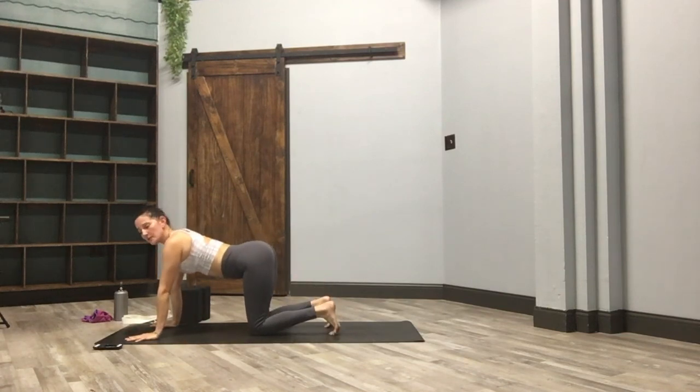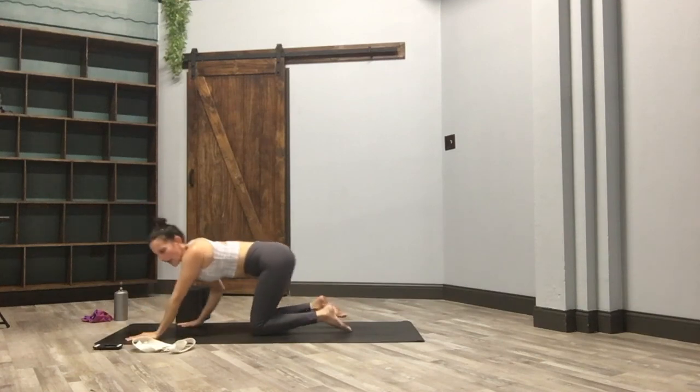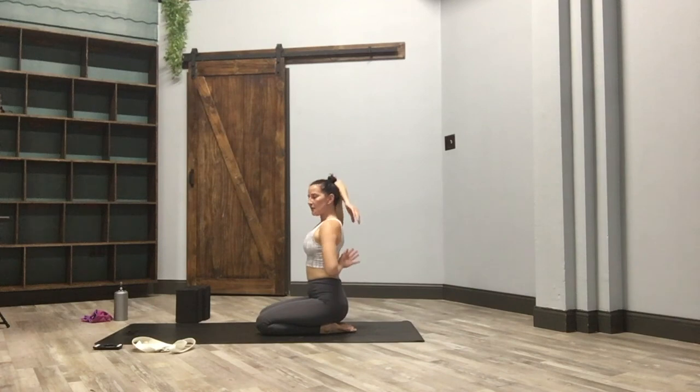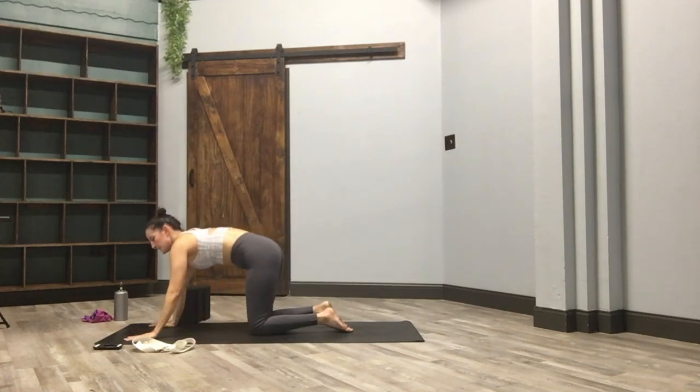For this next sequence, you might think about having a strap on your left side. We're going to do that arm variation that we did at the beginning of class, so you might want to have the strap available to you. We'll move into down dog.